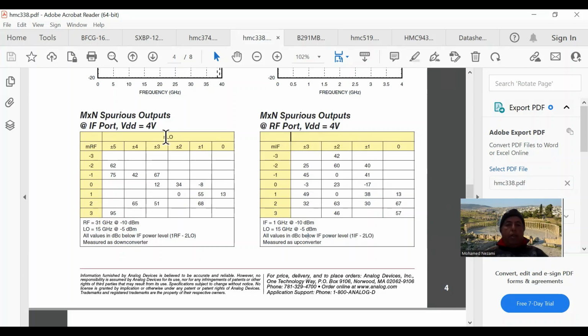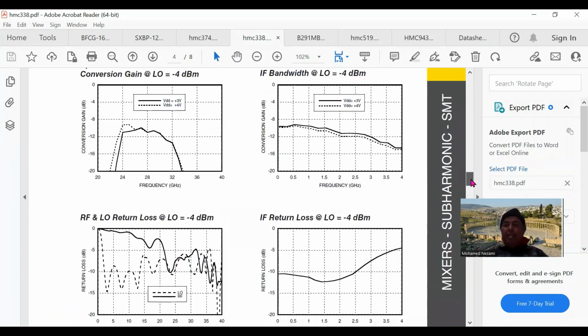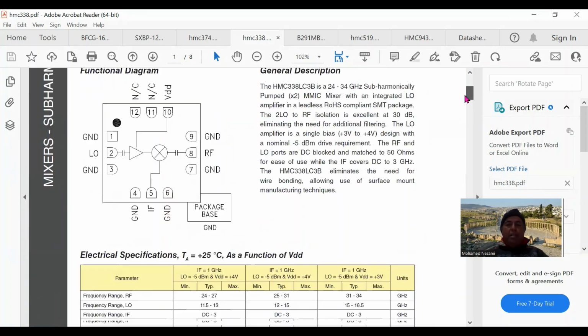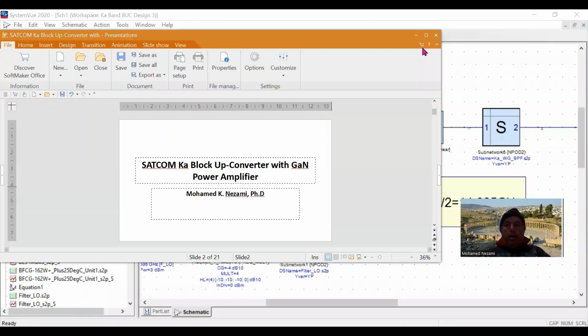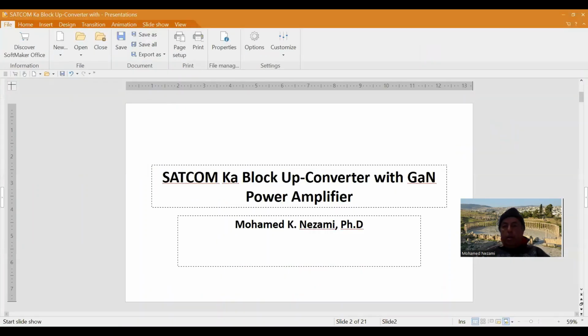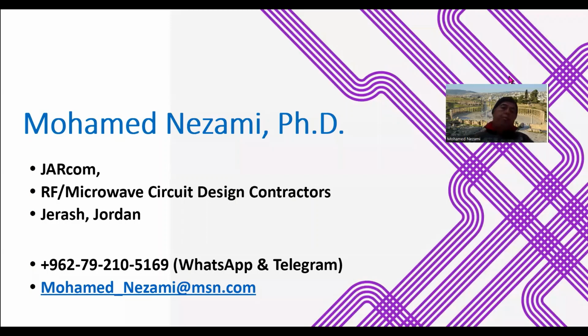Okay. And then they also left out N LO, that's the LO harmonic number in here. They left out the label. It's nice to see an error in a data sheet. So this device is a nice device, and they give you all the information on it, all the conversion loss throughout the device, throughout the frequency. So let's get back and build up some theory, and then come back to the simulation model, okay?